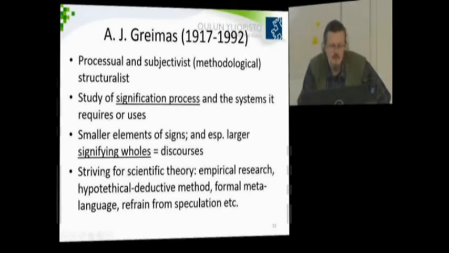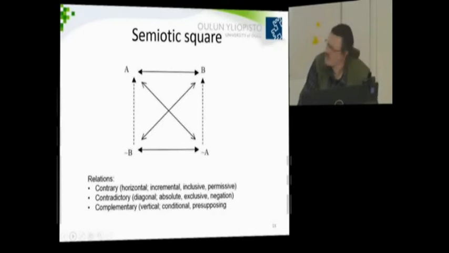The main inventions of Greimas are, one of them is the semiotic square, which is perhaps best meant for the study of those smaller elements of sign, but it can be used on any levels. From one side it is some kind of operationalization of structuralism. This is a basic structure of everything or anything, but mainly it is a heuristic tool to analyze anything that can have a structure.